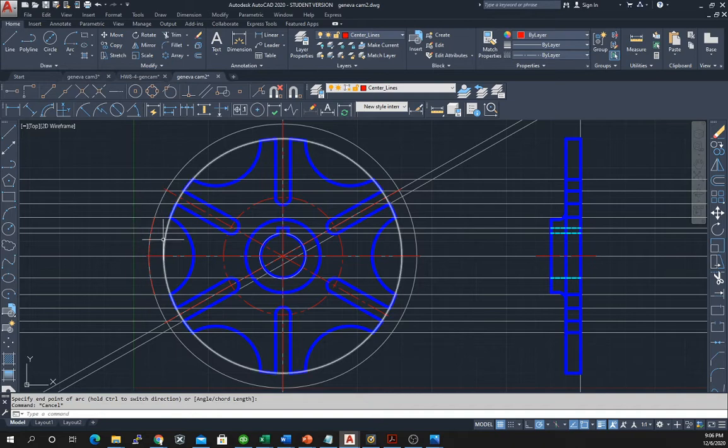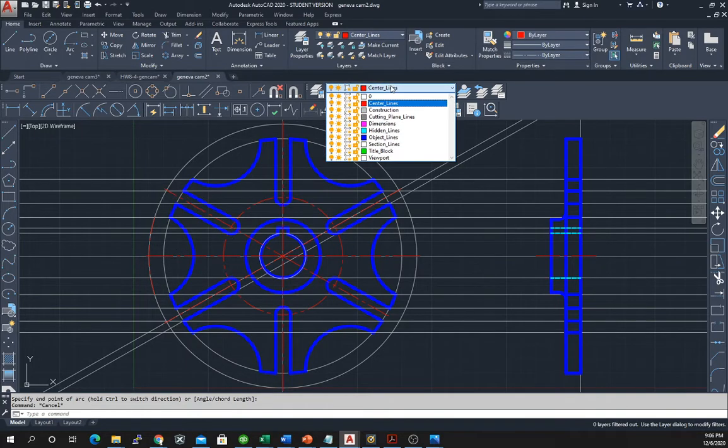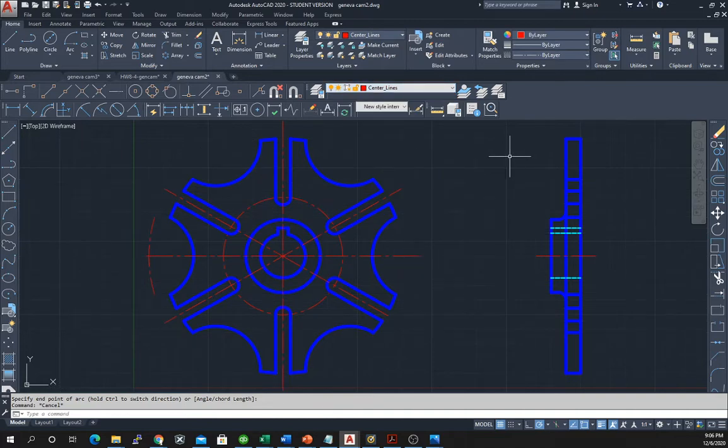And we'll be using that arc to set up our dimension for this radius here. Okay, so once we do that, we can go ahead and turn off our construction lines, get them out of the way so that we're not confused by all those extra lines running around.